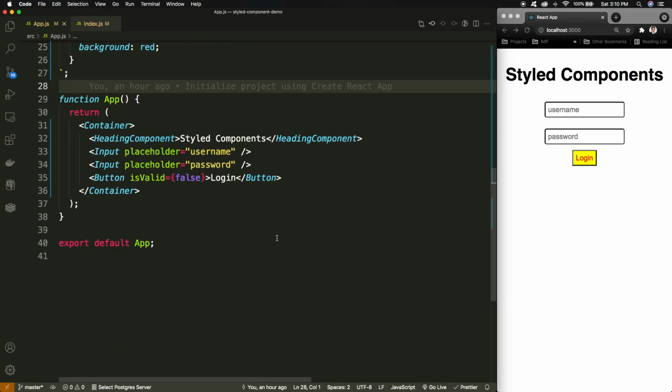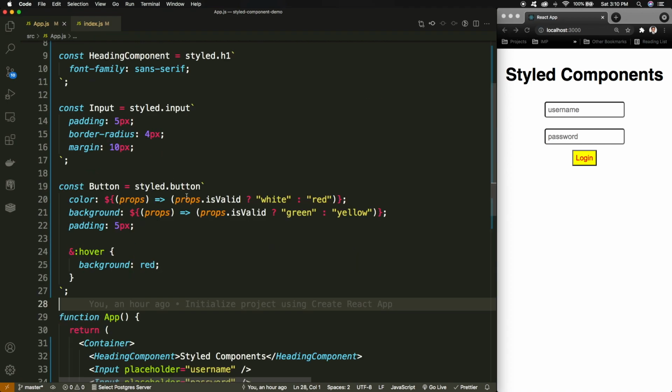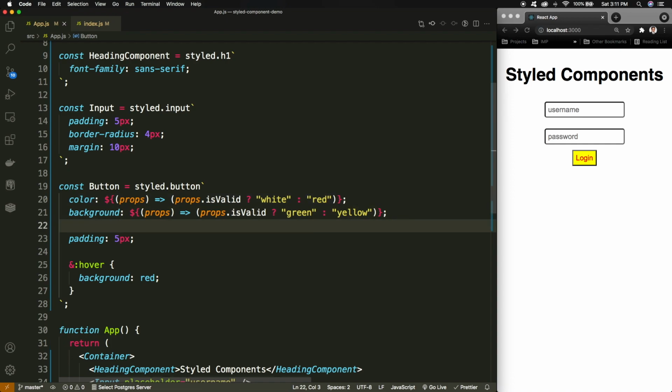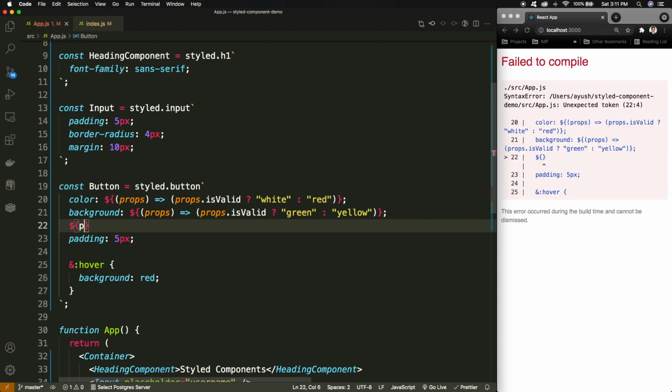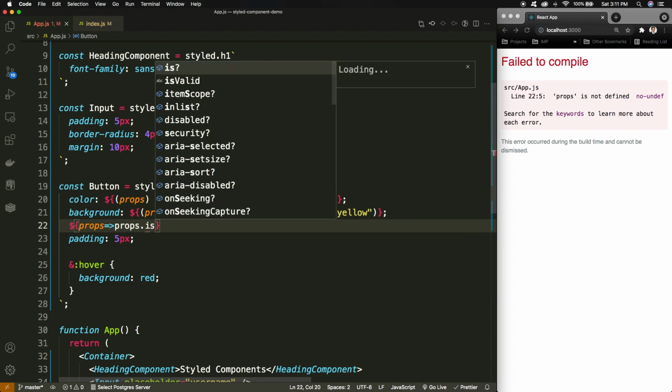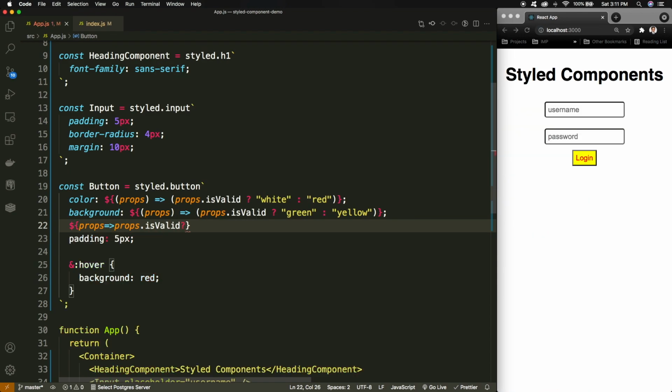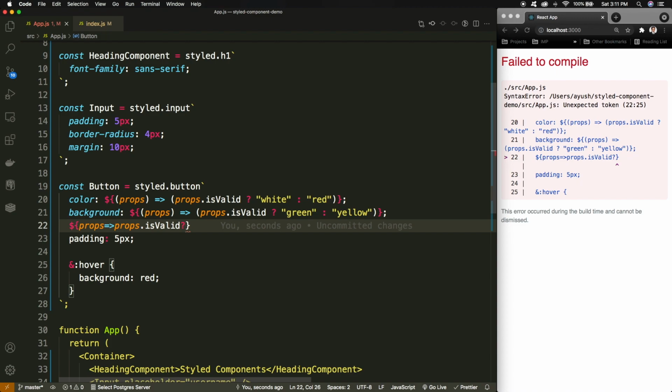Now what next? The next thing is, this was the simple styling for each property inside the styling. Now if I just want to write a lot more CSS on this isValid property, what I'll do is again use this, and I'll check inside the props, if props.isValid is true, then I'm going to use a different CSS, and otherwise a different CSS.